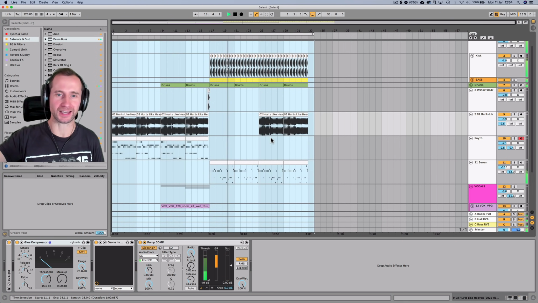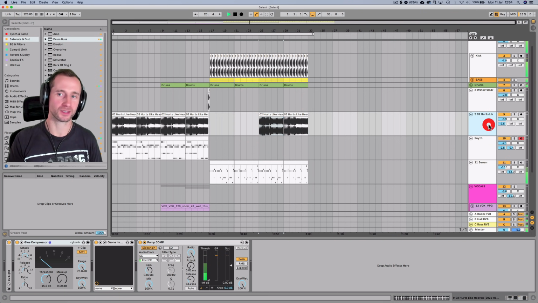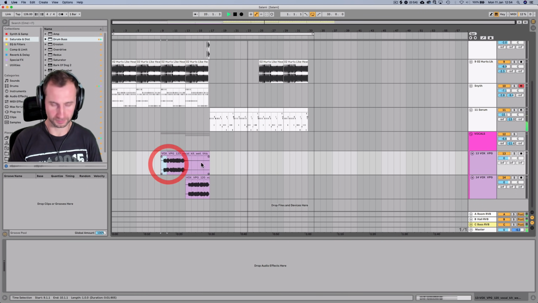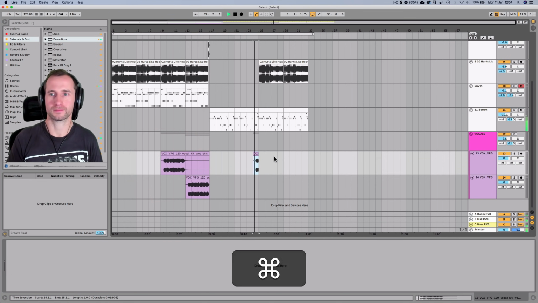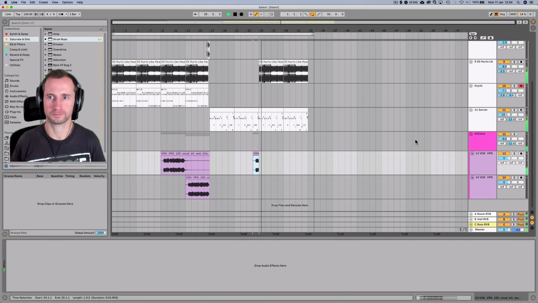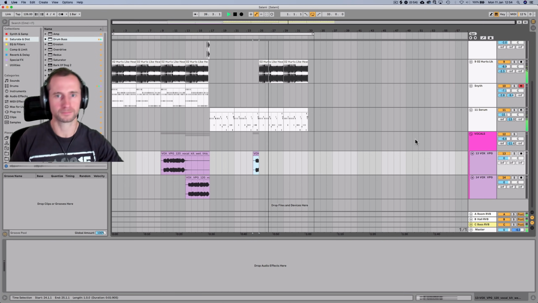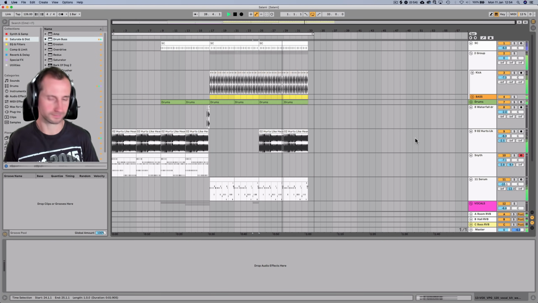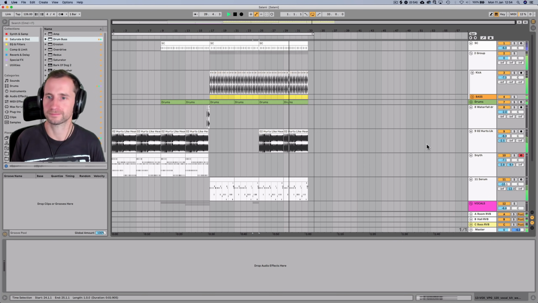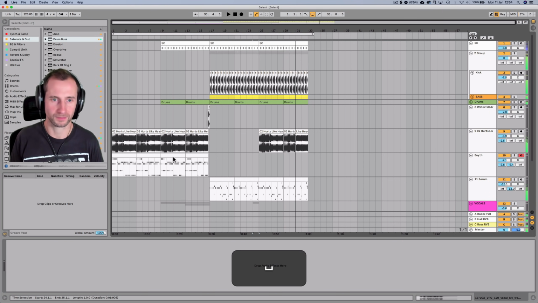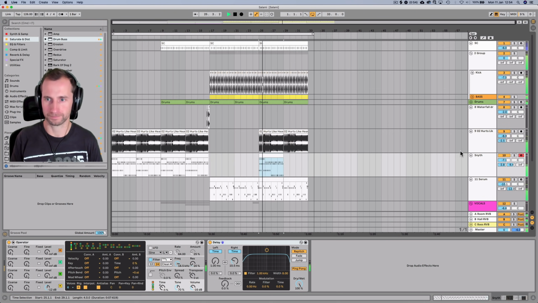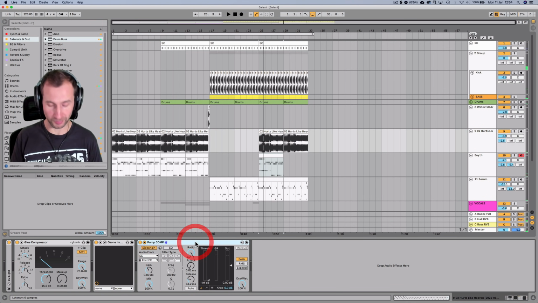And then we're bringing that sample again. We might make it a bit quieter. You could even add this in as well. Again, let's put that pump compressor on there.